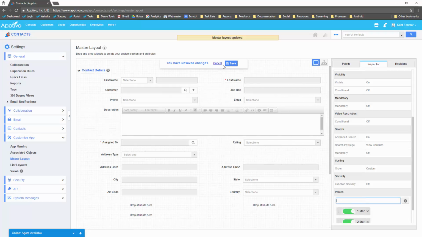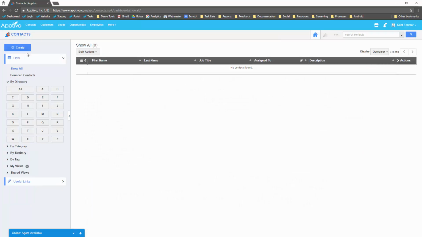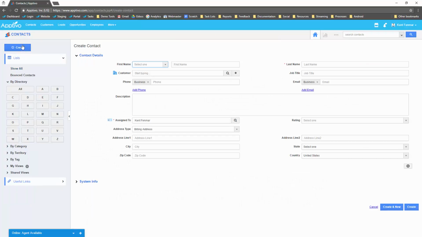So now, upon doing all this, I save it. You do this one time, it does it for your whole company. So now when I come back in, and if I choose to create a contact again, you'll see here's our brand new form. As you can see, greatly simplified. That's step 1 of configuring your apps. Step 2 is list layouts.